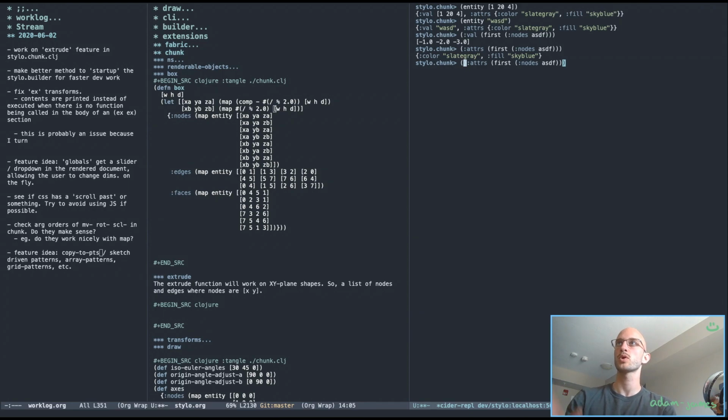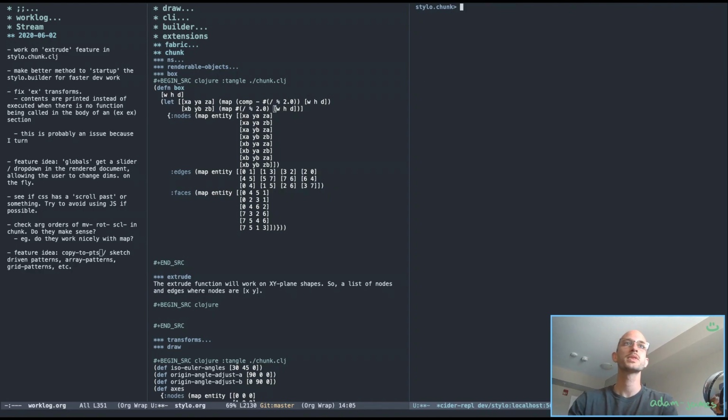So I need to do one more level, color, to get the color, slate gray. And since it's SVG, the color is just a CSS value. Like I could do a hex code for a different color there. And the problem with that actually is it overrides whatever I had in CSS, so it breaks your assumption. If I have a CSS file, I would expect to be able to change the color in CSS, but currently I just overwrote that, so I need to work on that again too.